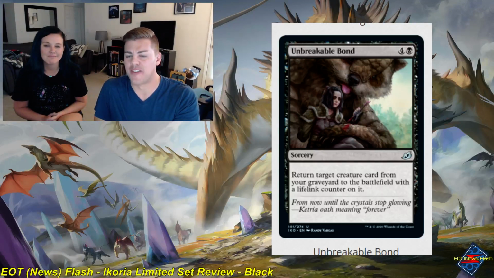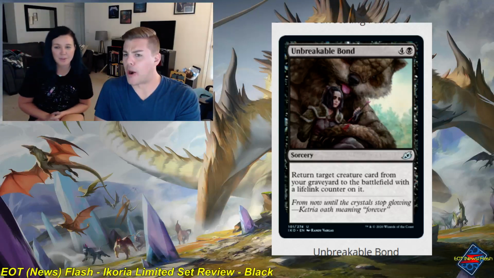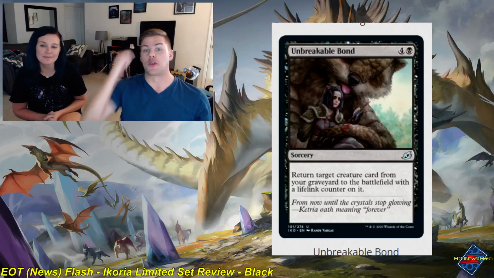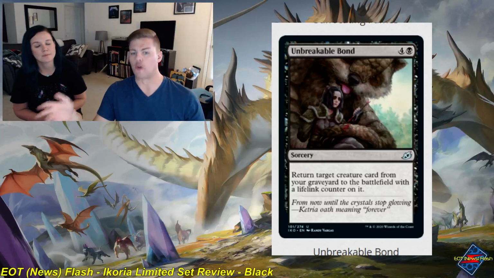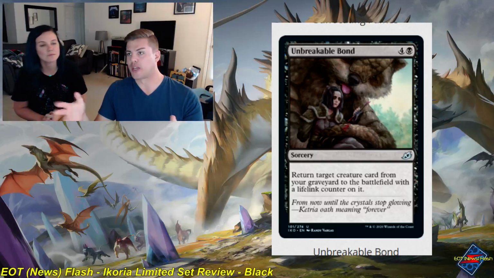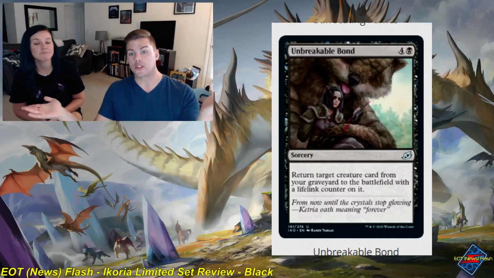And she is doing everything she can to help her little bear raccoon badger of doom. I don't know. But this is a really good reanimation effect. Usually 5 mana is the benchmark for reanimation that is not rare. And to get a lifelink counter especially is just huge. So if you can get something back that is huge, this is pretty good stuff here because usually your opponent only has so many removal spells. And if you can exhaust all of them and then bring back your one big kahuna, it's good stuff.